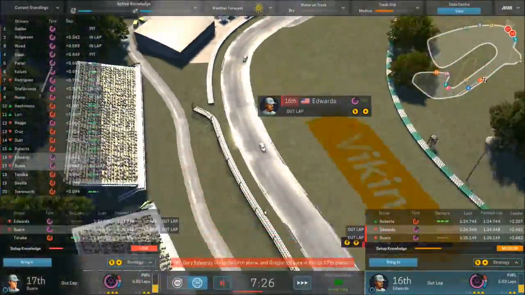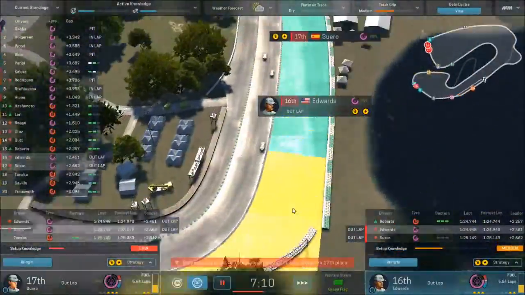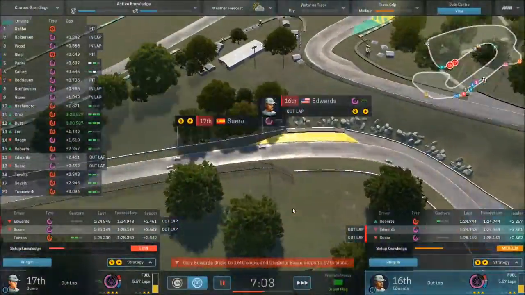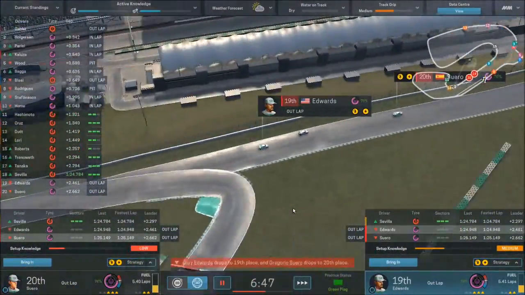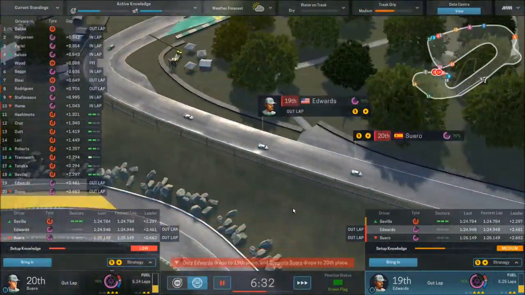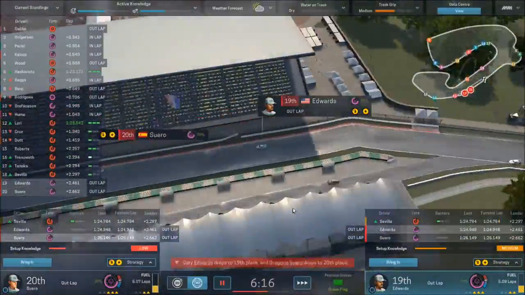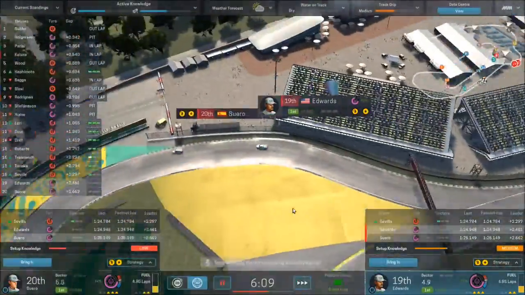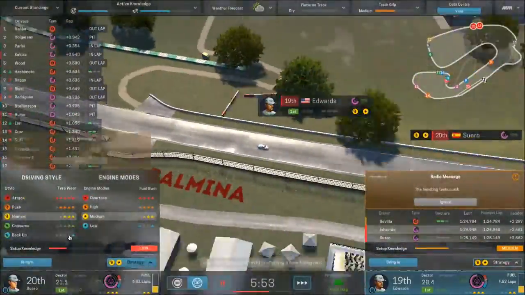And of course, the cars look gorgeous as well. What I do notice as well is that because we're running with ultra soft and super soft tyres, the amount of pit stops that are happening per race is really high, and it really focuses you on this.